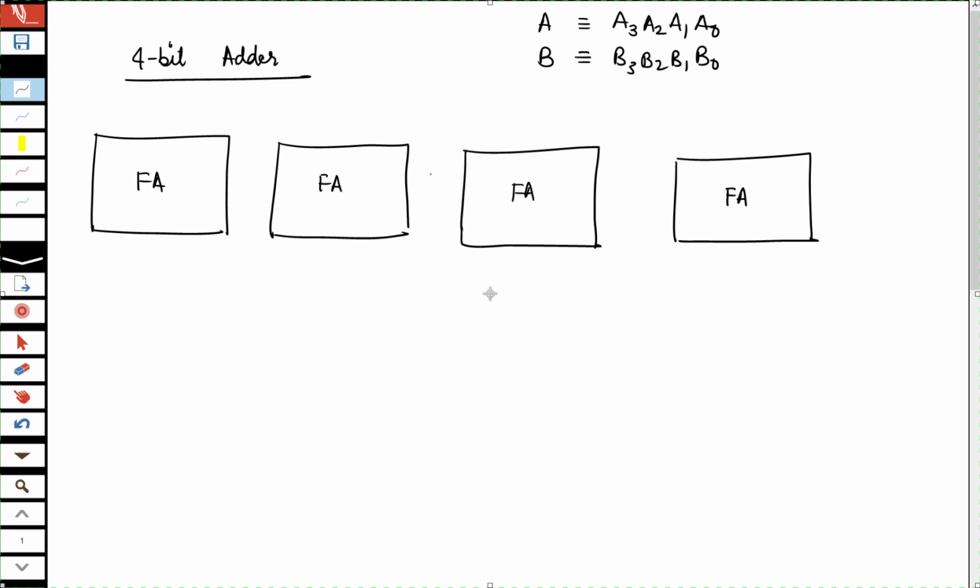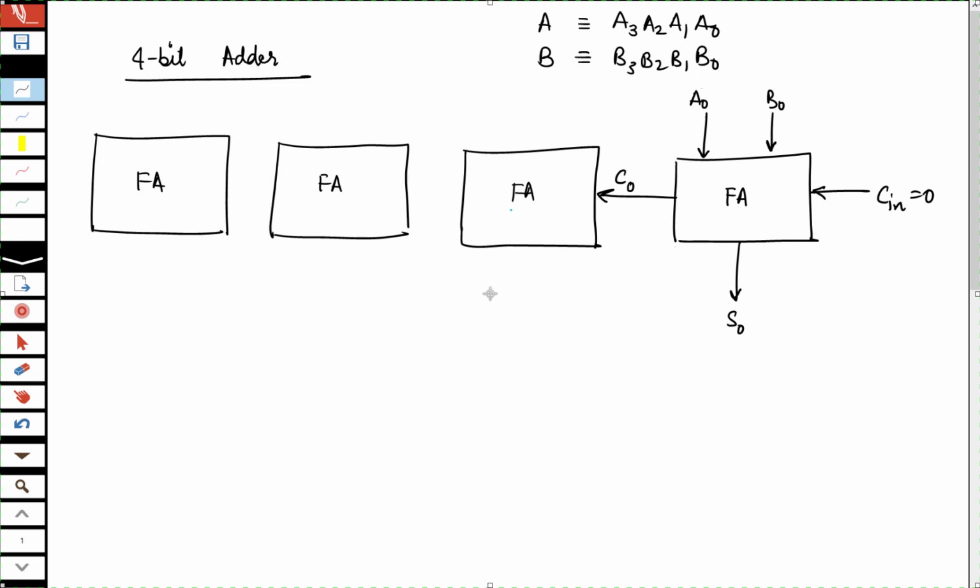How you would use 4 full adder modules is that in the first full adder you give the least significant bits of the two numbers, say A0 and B0. There is always a carry in, and in this case that carry in can be 0. The output of the full adder will be a sum bit and a carry bit.